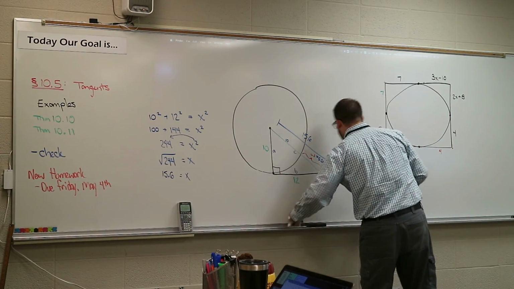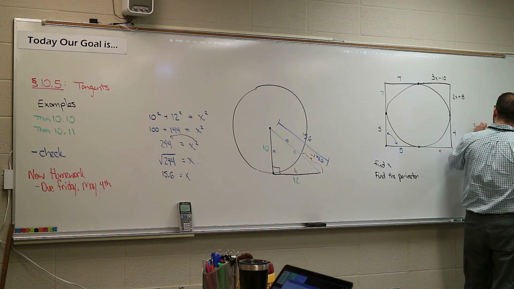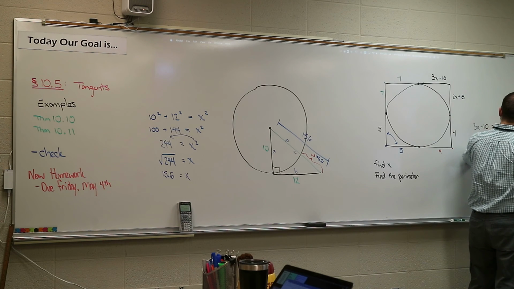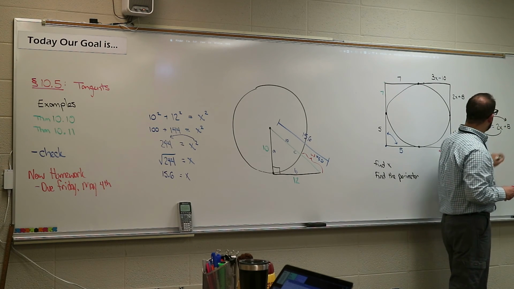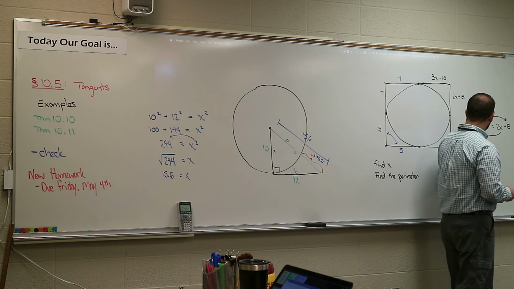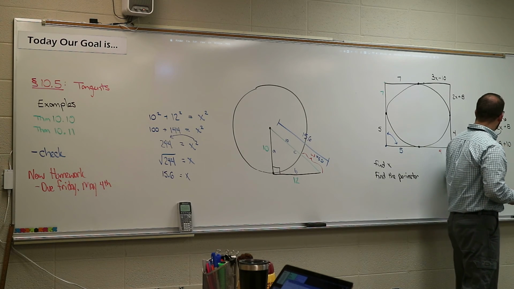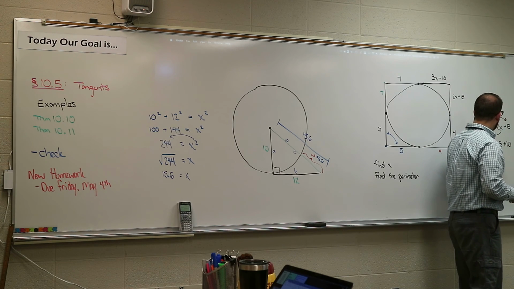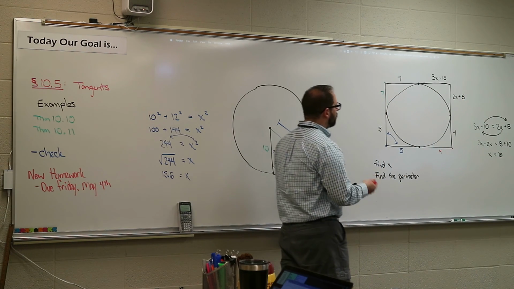Let's see. So setting those equal, so it's 3x minus 10 is equal to 2x plus 8. Subtract the 2x across, add the 10 across, because anything you move across equals, add or subtract. So this is 3x minus the 2x. This is 8 plus 10. So what is that? X equals 18. And then you gotta plug it back in and see what the walls are.